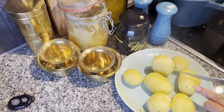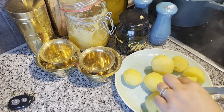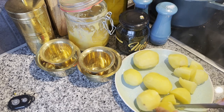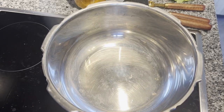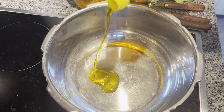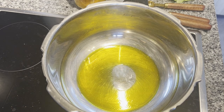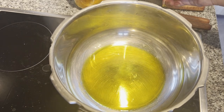Chop the potatoes into 4s like so. And please don't chop it small. Heat up a pan and you're going to pour some mustard oil. Now we're going to shallow fry the potatoes until it becomes golden brown. I think I might have about 4 tablespoons of oil in this.